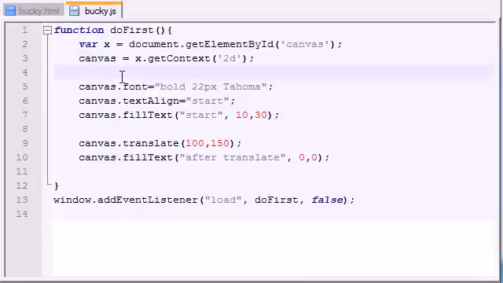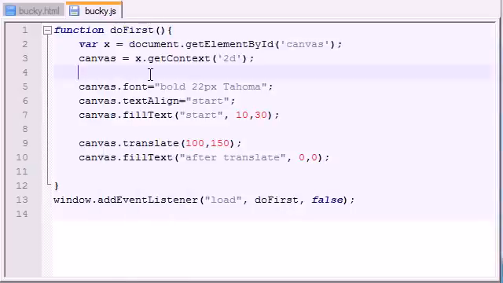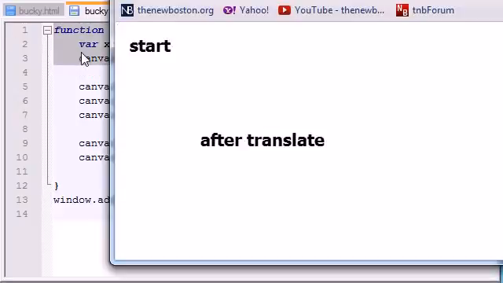I know what you're saying: okay, Bucky, if you move the whole canvas, then why is this start right here? Shouldn't they be overlapping? Well, the reason the start is up here still is because computer programs work from the top down. It follows order one by one. We made a canvas, and by default it's in the top left right here.